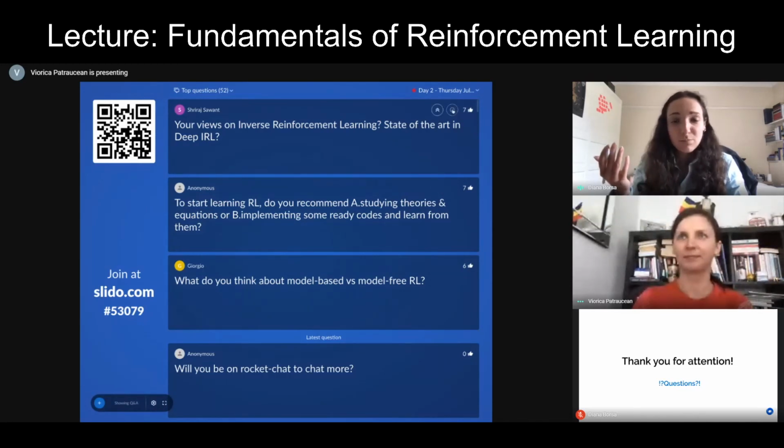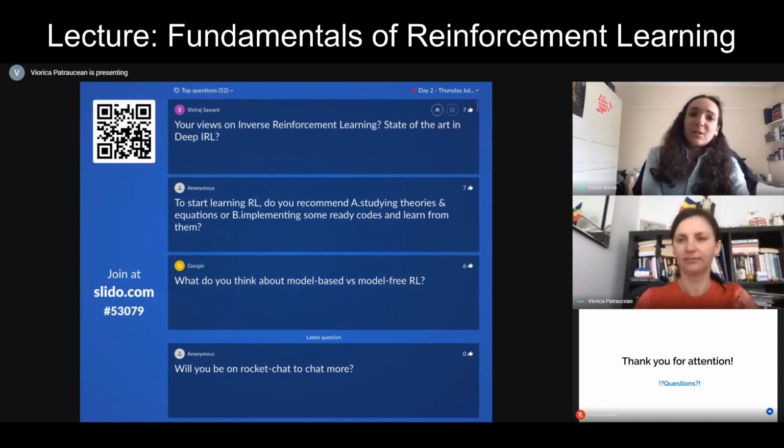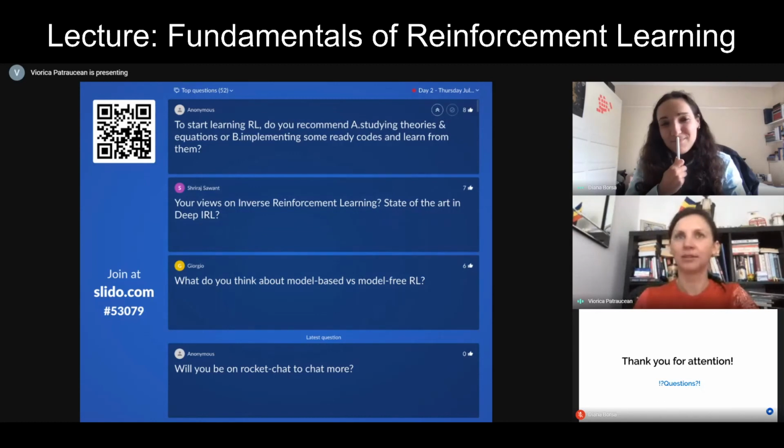I think it's a nice framework to deal with demonstration data, imitation data, and so on. I guess I'm more interested in the pure RL setting where we just don't know anything. The agent is dropped into the environment and it has to figure out things for itself. I like to think about that problem because it biases the solution less than starting from something that humans do. Over and over again, we've seen that letting the agent learn from scratch can lead to substantially better solutions that we wouldn't have thought of. It's a question of whether, for the task of interest, you can get any traction with pure RL.